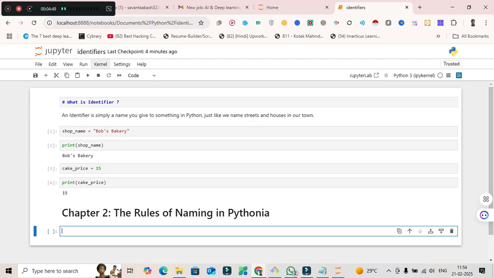So if he had not created these rules, everyone would create their own rules, correct? So to have a common standard, Guido van Rossum, creator of Python, came up with these particular rules. So stick to them. We'll try to understand which rules those are, one by one. So let's get started with rule number 1, allowed characters.